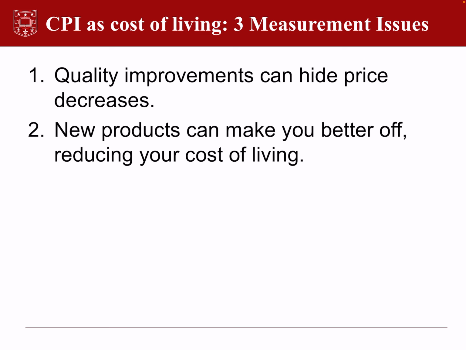So the price went up, sure, for mobile phones over the years, the price has risen quite dramatically, but so too has the quality. So at best, the Bureau of Labor Statistics, which calculates the consumer price index, can partially control for quality, and therefore some of this price escalation is masking the effects of quality improvements. And so the CPI is going to be overstating the true cost of living, or the rate of inflation that we truly feel, because it's not able to control for these kinds of quality things.